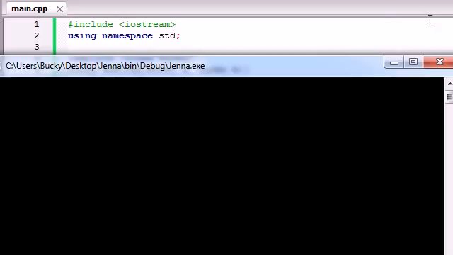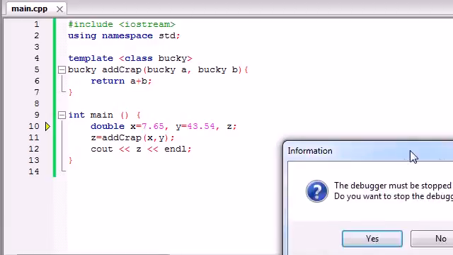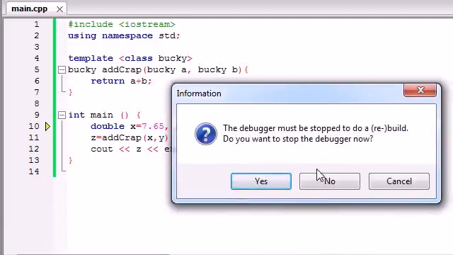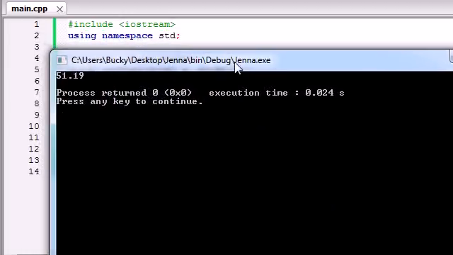And now, whenever we go ahead and, I just accidentally pressed something. Let's go ahead and, now my computer's freezing. That is, yep, and that's just great. Not responding, and X that out. I'm not in the middle of a tutorial or anything, I can wait for you guys. You know what? Minimize you. You can stay there if you want. Let's go ahead and build and run this. OMG, are you flipping kidding me? Must be stopped to do a rebuild. Yes, I want to stop it. See, that's what you guys get when you buy a new keyboard and all the keys are all over the place. I swear, this is like a keyboard. Oh, wait a minute. Oh, it was upside down.